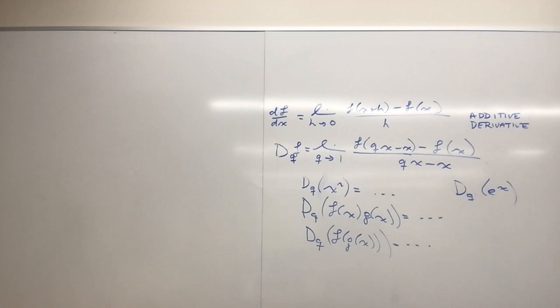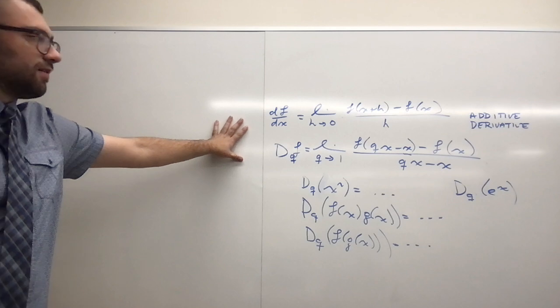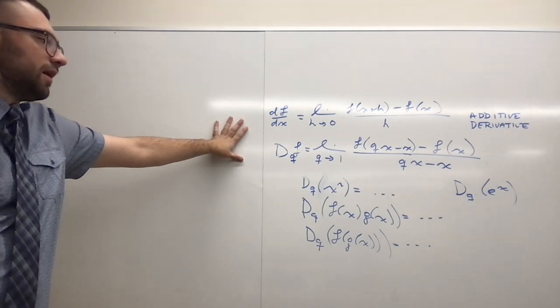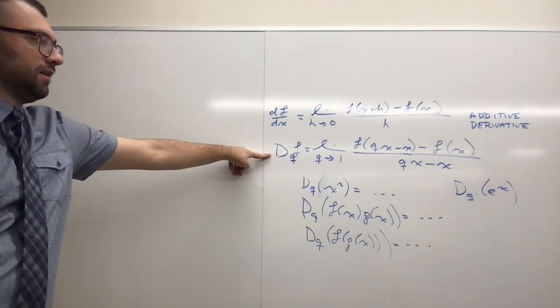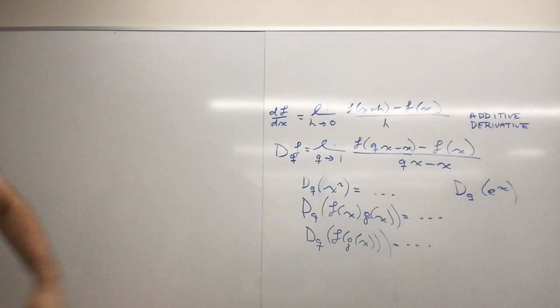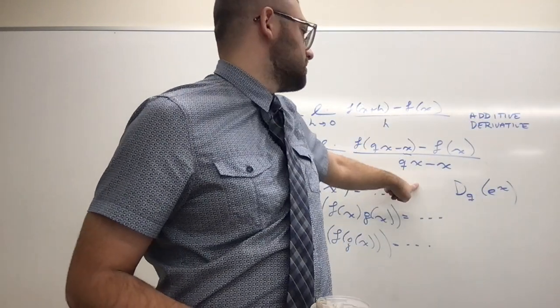The goal for today is that I was trying to think of the best thing I could do for you guys, and I think it's a step in mathematical maturity. So we're doing something basically different. We're doing quantum derivatives, although I'm happy to answer questions about anything. It's this new definition of a derivative. It's used in quantum physics, because the standard derivative doesn't make any sense in quantum physics. This derivative does.